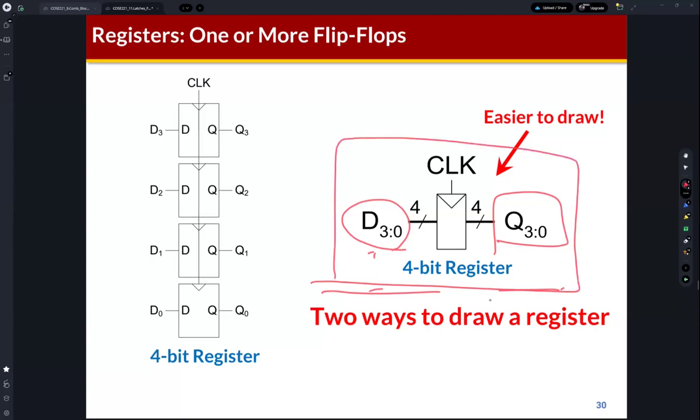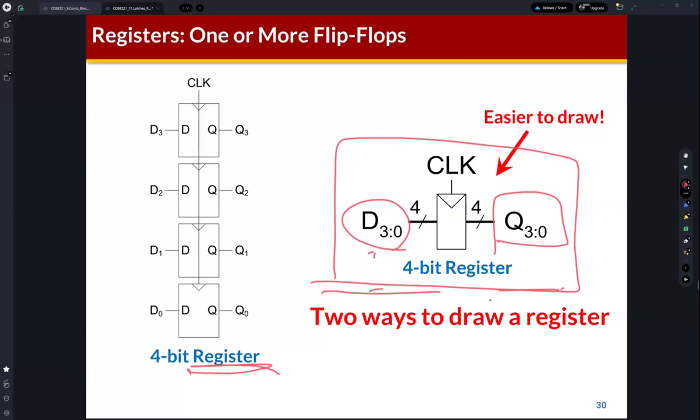This group of flip-flops is called a register. Actually, in CPU and processor design, we frequently use the terminology register. In registers, we can store a certain state or values.